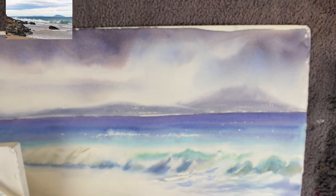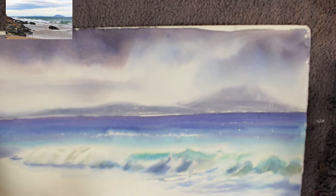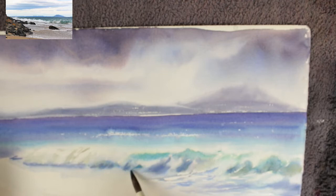Do layers and layers, and if it's not working, get up, go away, have a cup of tea, and come back to it — even the next day is fine. Put your painting up on the kitchen bench and as you go past you'll catch sight of it, and if something's wrong it will scream out at you. Another great technique: turn your image and your painting upside down, put them side by side, and take your eye from one to the other. Anything wrong with your drawing or tones will become very clear.